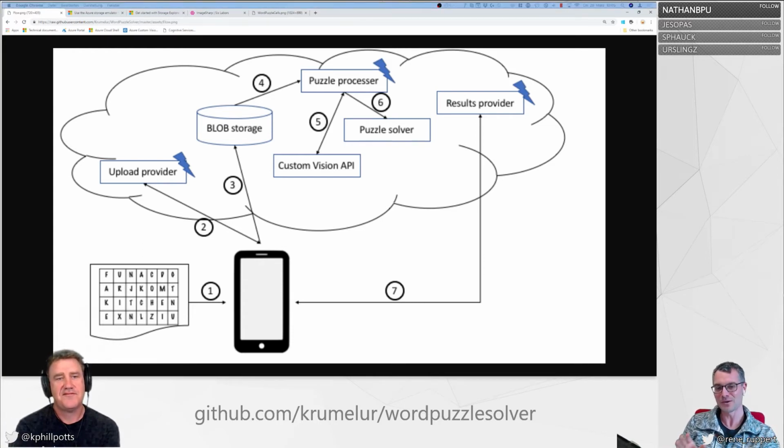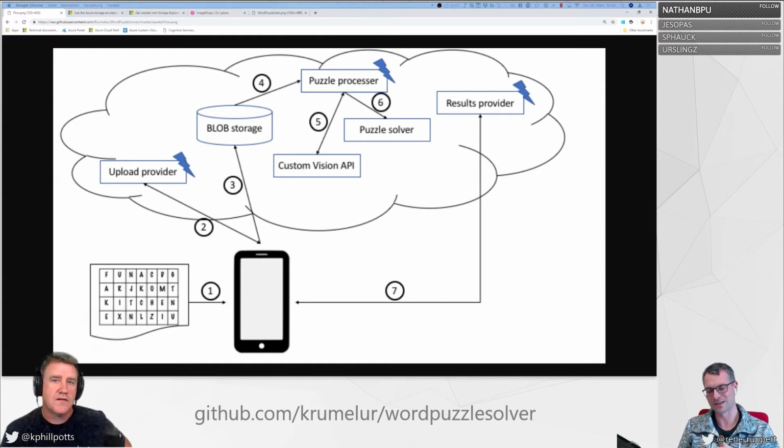Because let's go through this. What would we need here? So we start by taking a picture, and I'm not even going into that part where I want to write, let's say, a Xamarin or Xamarin Forms or any other kind of mobile client app where you can access the camera or anything. So I thought, let's start one step later. Let's start the moment we have that picture, and then we can leave it as an exercise to the viewer to write a Xamarin Forms mobile app.